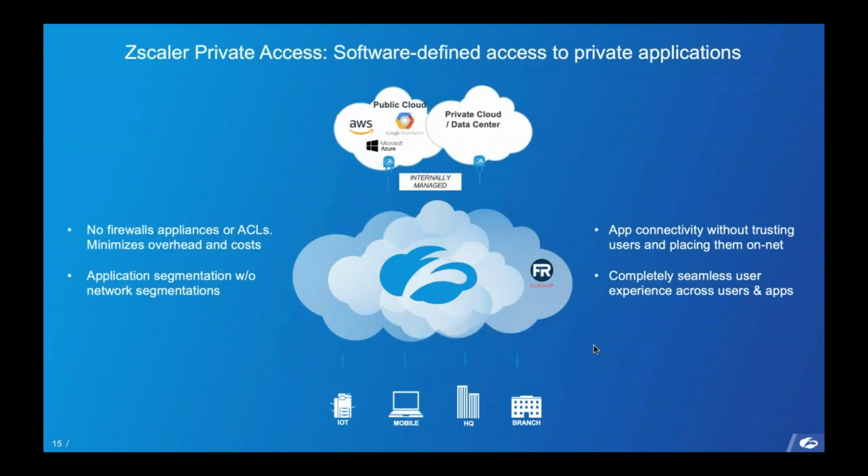The next thing we're doing is application connectivity without trusting the users and placing them anywhere in your infrastructure. So think of it this way. Because I haven't given you network access as a user, and because I'm managing that access more cleanly, things like NotPetya and WannaCry, for example, using things like WinC drivers, and then leveraging network connectivity to propagate, do not affect this solution, because there is no concept of any network connectivity between the user and the target environment.